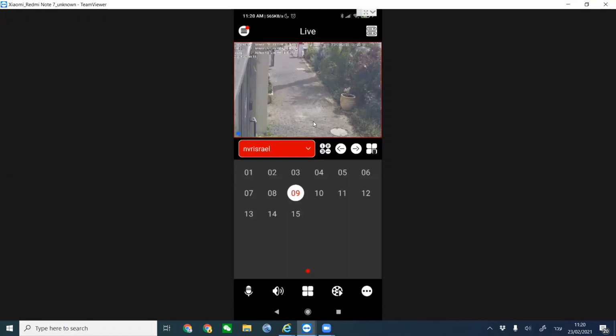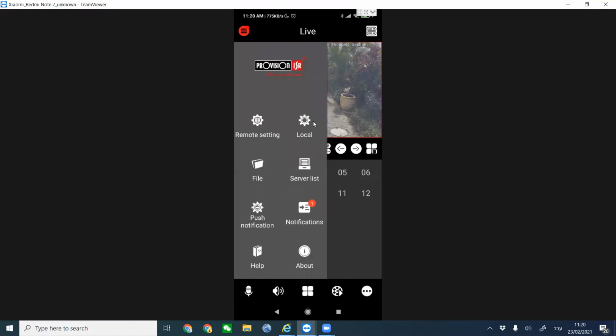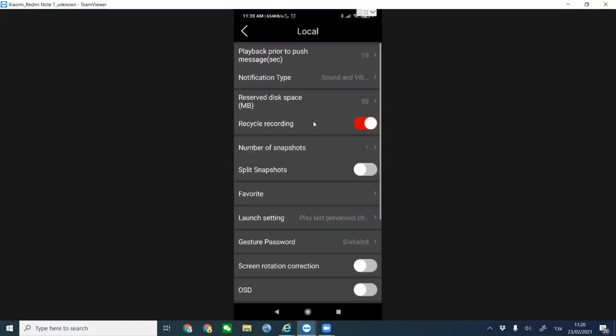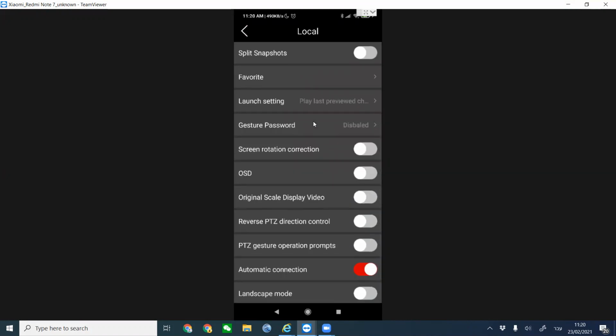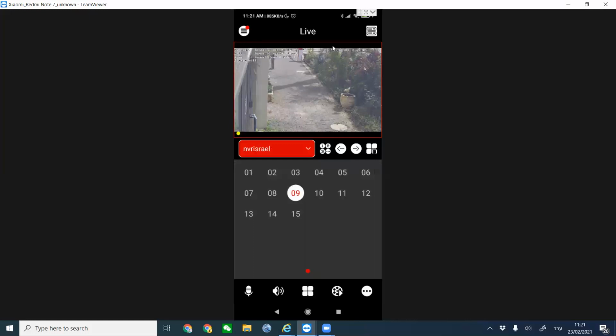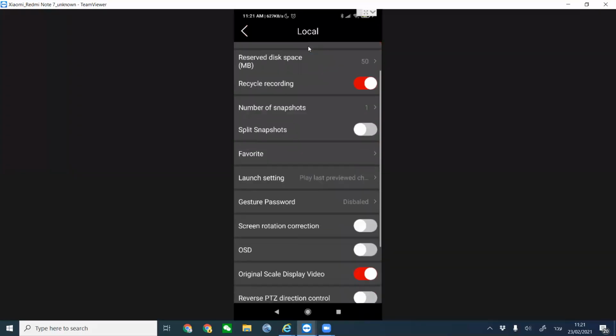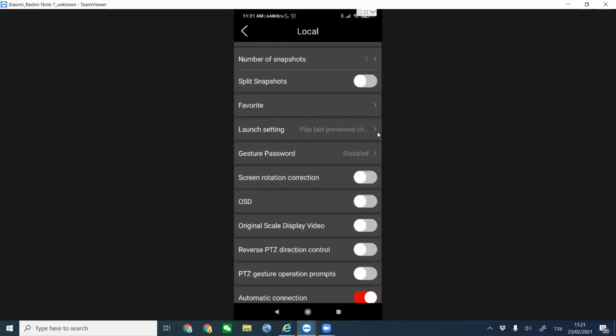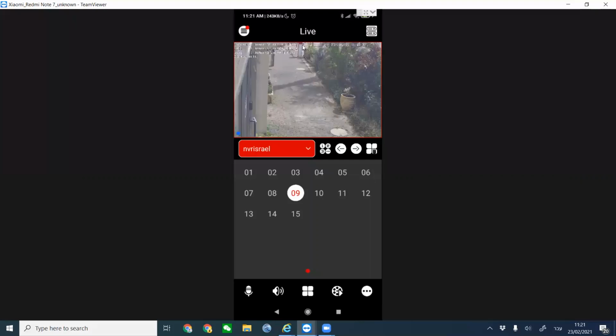Whenever we turn on the original scale, it means that the application will not automatically fit the video into our screen. So we will see the original frame, which is less recommended, of course, because if the frame of the picture does not precisely fit our phone, we're going to get black edges like here. If you can see, we have some black edges. It's because we are getting the frame from the camera just as it is. So we see 100% of the image with its proportions, which is not 100% of the screen. Of course, by default, we don't have this button ticked, so we will normally get a full screen image, just like here.